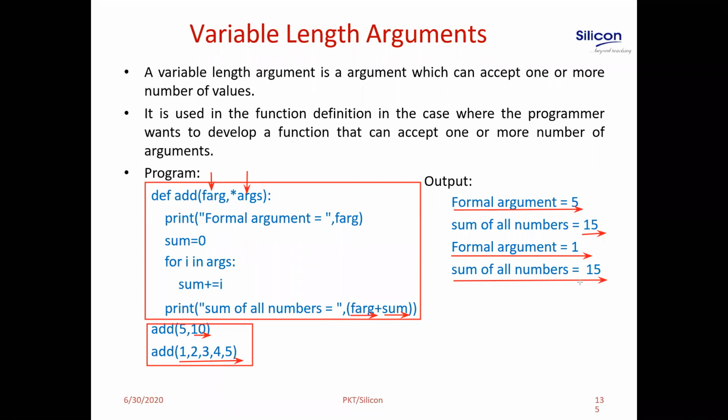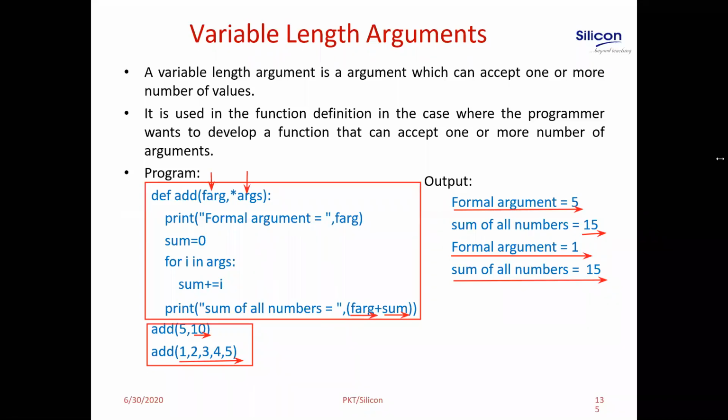Sir, it is like an integer array. No, it is not an integer array. Whatever values you take, suppose I pass some strings, then also it will store them. Integer, character, whatever we give for the second argument onwards, all of those will be stored in ARGS. It is not necessary that they be integers.